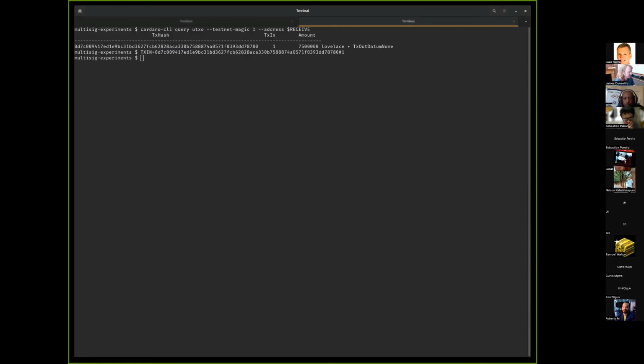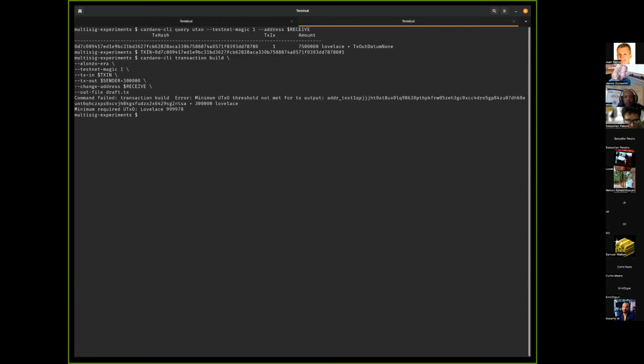And let me just try to send 3 ADA. I should be able to send 3 out of 7.5. The change will go back here. The fee will be covered and we'll be meeting all of our min UTXOs. So here we go. Here's what the new transaction might look like. Instead of sending to the receive address, like I said, I'm going to send back to that sender address, which represents my personal address that I have the key for. And the change is going back to this multi-sig address right here.